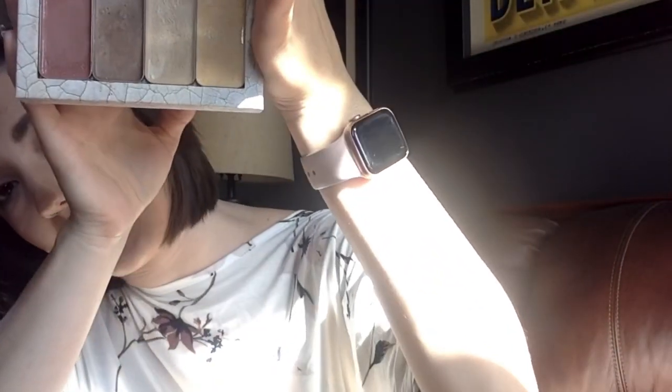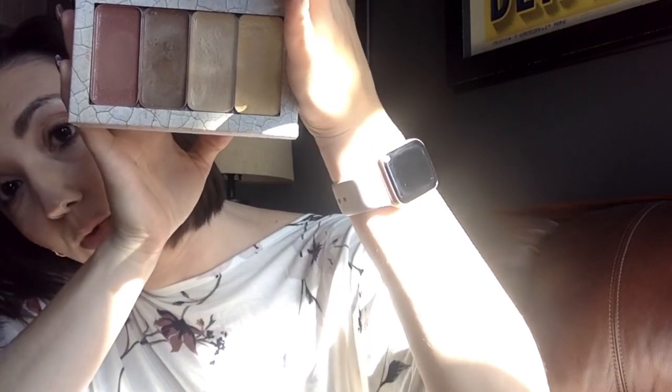The last one is ultramarines. Ultramarines are a synthetic pigment used to give certain colors to cosmetics. So all of these beautiful colors that you're seeing in here, which the sun is shining on, are ultramarines, are what's giving us that pigmentation. While I have this out, I'm just going to move the camera this way so I'm not quite as much in the sun. There we go.